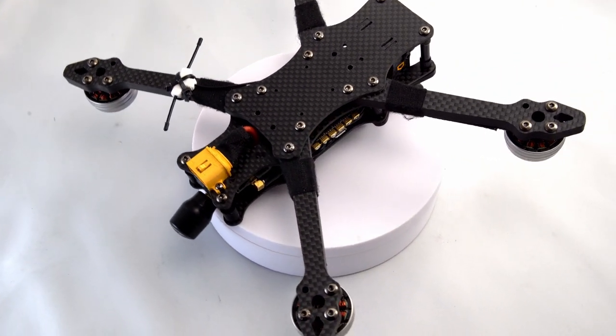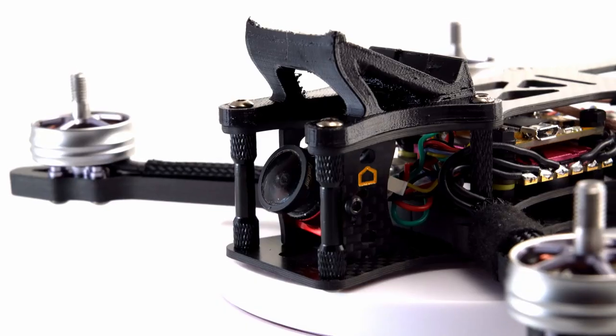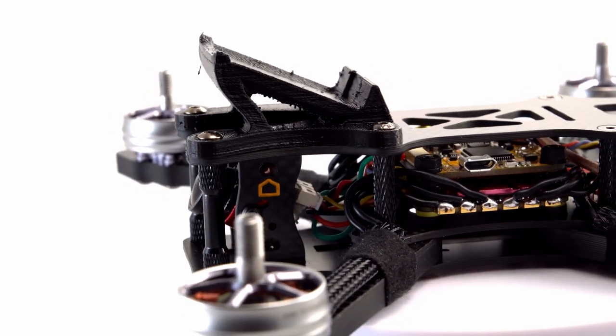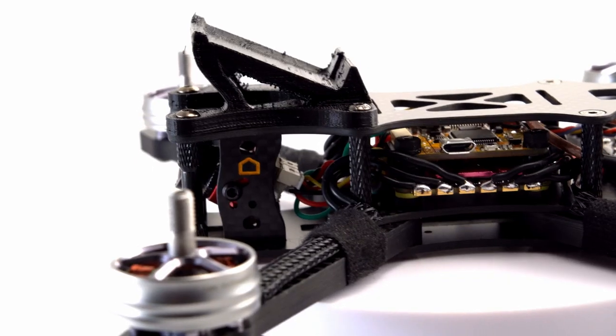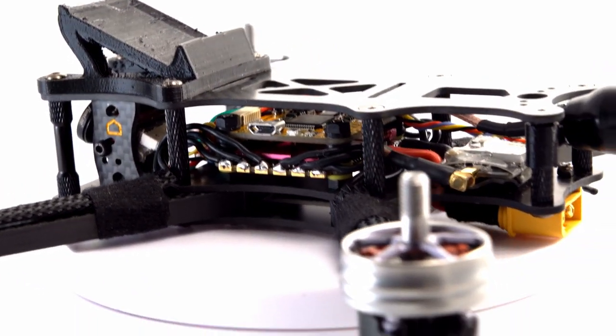There's an integrated location for the XT60 at the bottom of the frame that just looks so clean. I don't know why more companies don't do that sort of slam plate design, so you get the top plate where the battery is going to sit very close to that motor line. You also have a camera plate design, but the plates are very small so they don't take up a lot of weight.